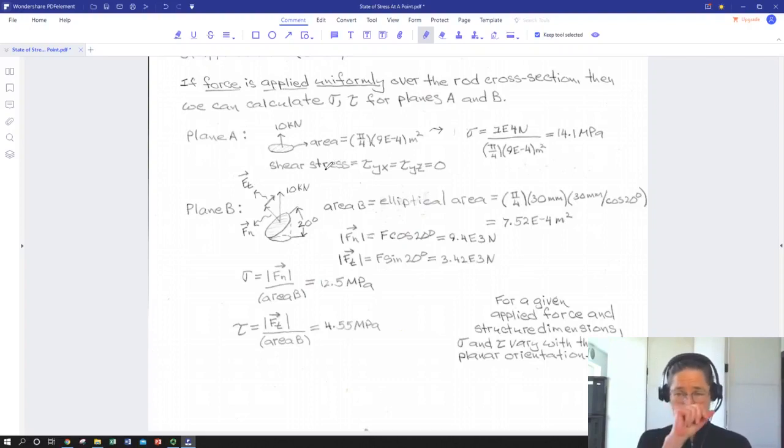That's a very typical application where you would be concerned with resolved shear stress. So the stress is being applied normal, but you've got a plane that could be a plane of weakness with a given orientation. So let's check out what the shear and normal stresses are on this 20-degree plane. Well, the first thing we do is resolve the force vector. So we use 20 degrees and some trig. Our normal force is going to be F cosine of 20, and our tangential will be F sine of 20. So we have 9.4 kilonewtons and 3.42 kilonewtons.